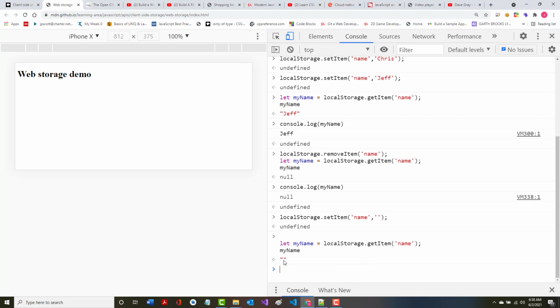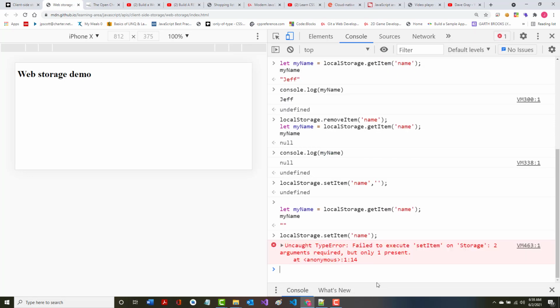Notice what it gave us. That basically is empty, all right, because we set it to the empty string. In fact, I don't know if we're allowed to literally set it to nothing. Nope. Failed to execute set item because it needed both arguments and we only provided one. Okay.